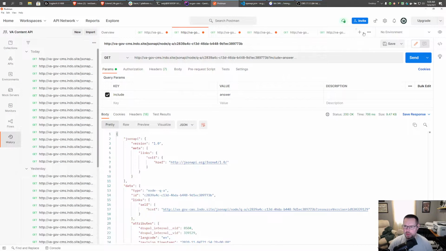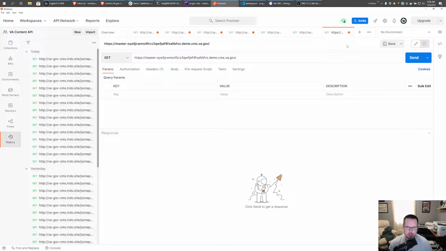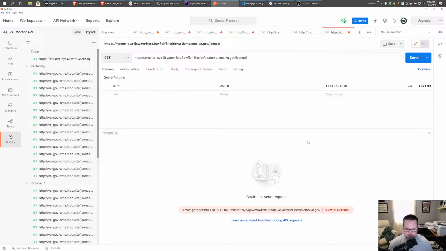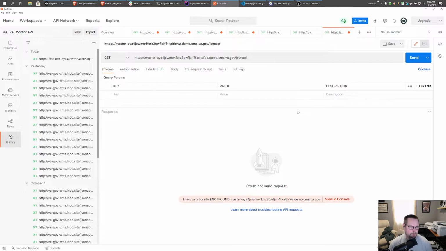So let's get a new tab open. If you just do this, crap. I need proxy setup. How can I route this?